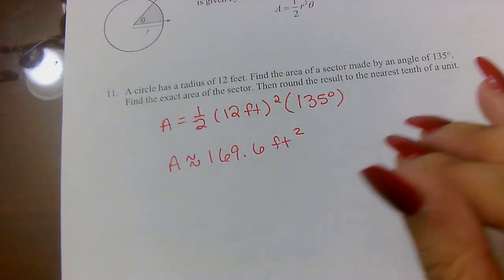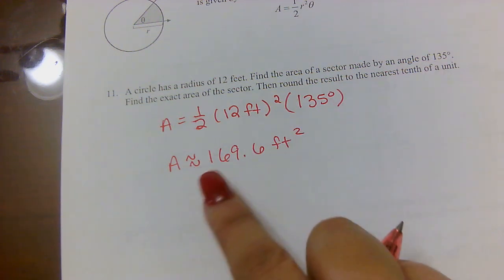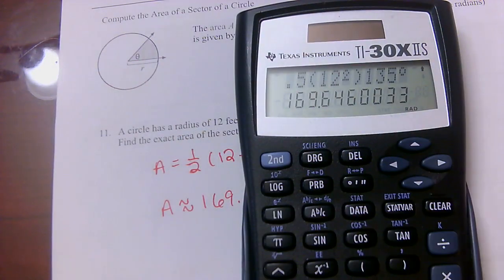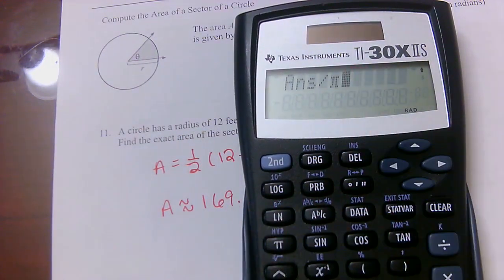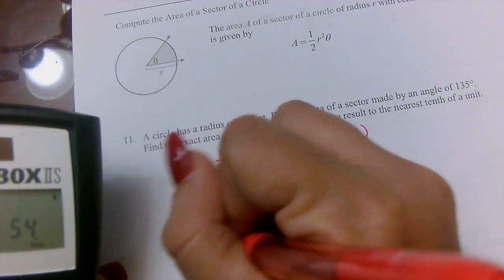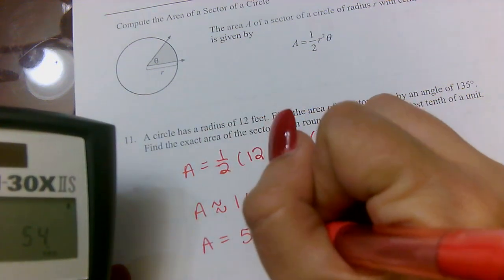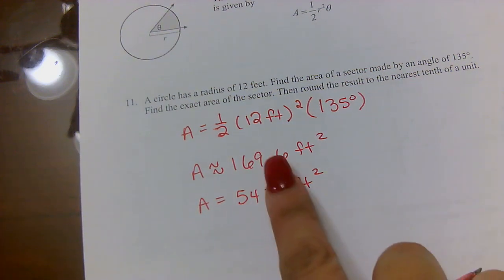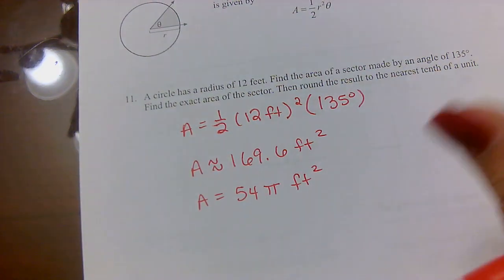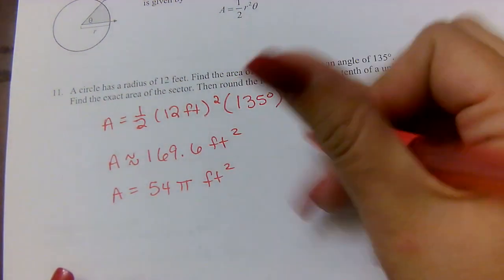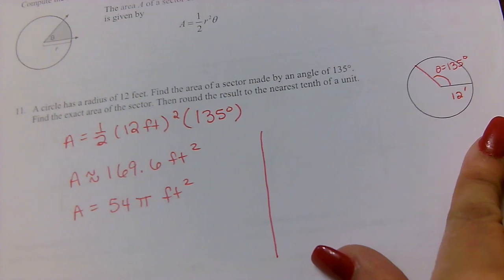How do I get the exact value in this case? Remember, this includes a pi from theta, so all I'm going to do is divide by pi. I'm going to take the exact value and divide by pi. When I do that, I get 54. So the answer here would be area is equal to 54 pi feet squared. This is the exact value. This is the approximation. You can also do it the longer way by using the conversions, which I'm going to go ahead and do just for completion's sake here.